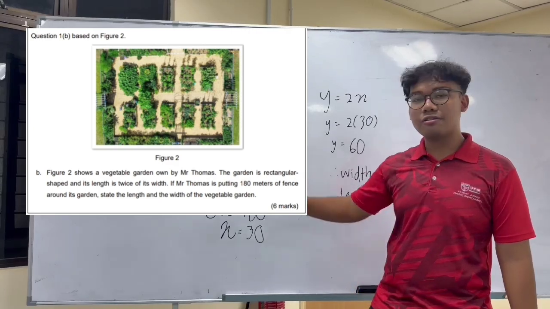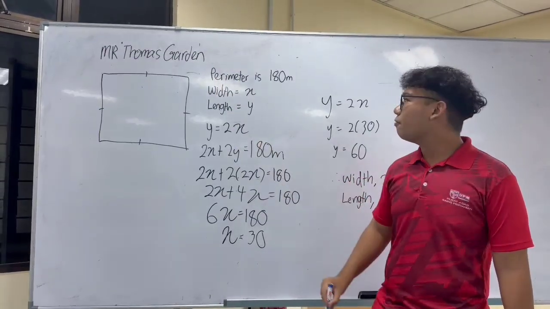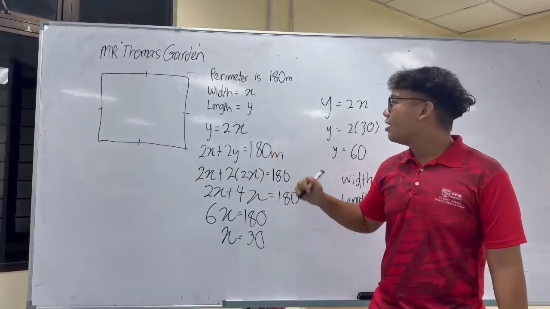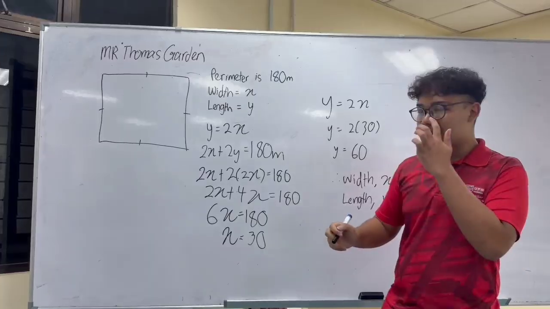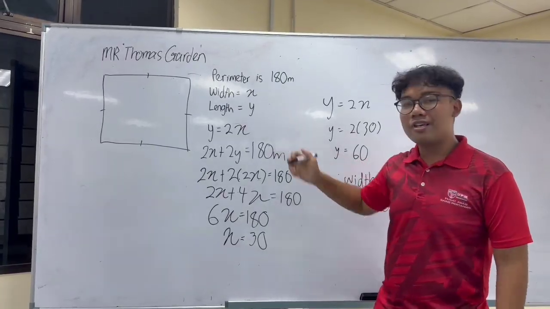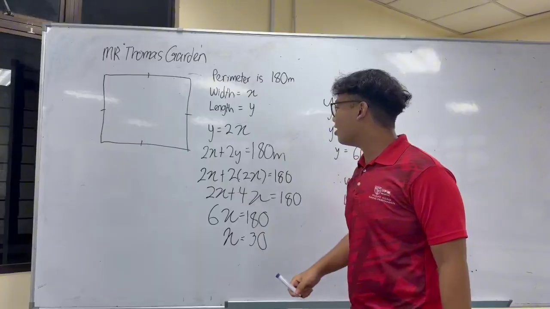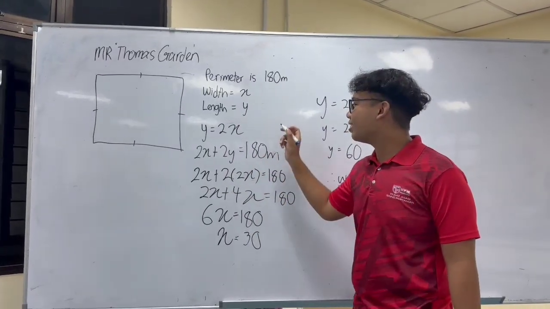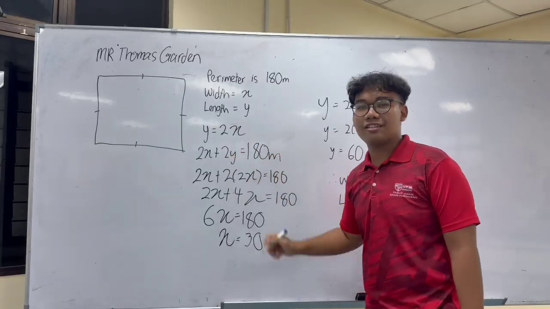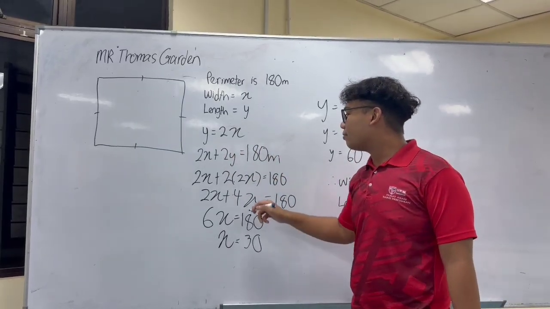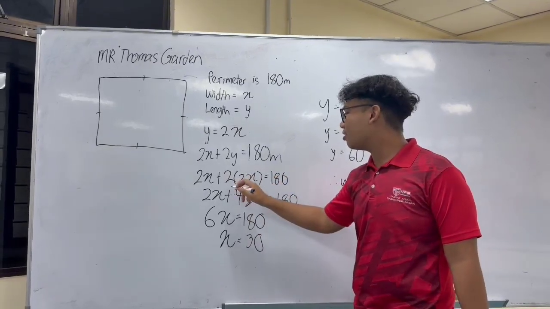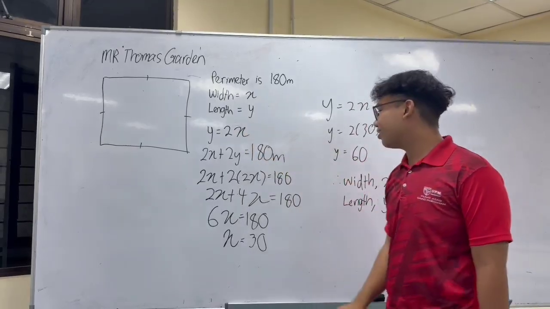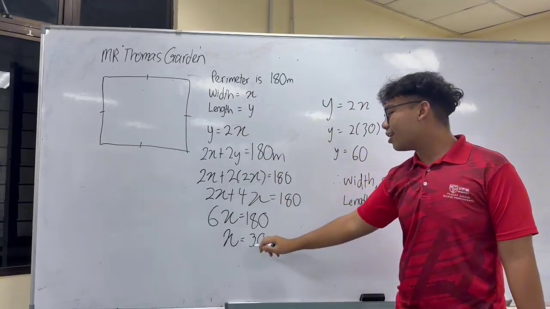Okay, I'm going to do the calculation about St. Thomas Garden. From what we know, the perimeter of this garden is 100 meters and the length is 2 times the width. So firstly we must declare, then we turn it into the equation. The equation is y equals 2x because the length is 2 times the width. Then the perimeter is 2x plus 2y, so 100 meters. So we can substitute into the perimeter 2x plus 2y, replacing y with 2x. Then we do the calculation and get x equal to 30.